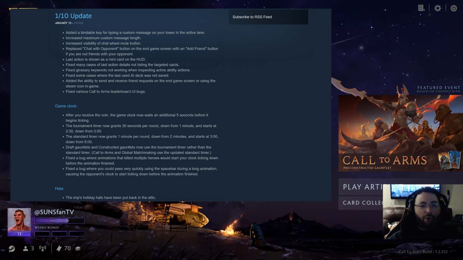Last action is shown as a mini card on the HUD. Okay, so that's in the top left, I assume is what they mean. I have to check that out a little later as well.